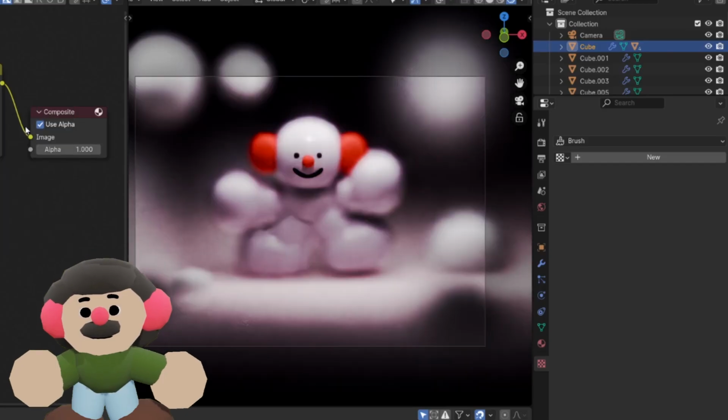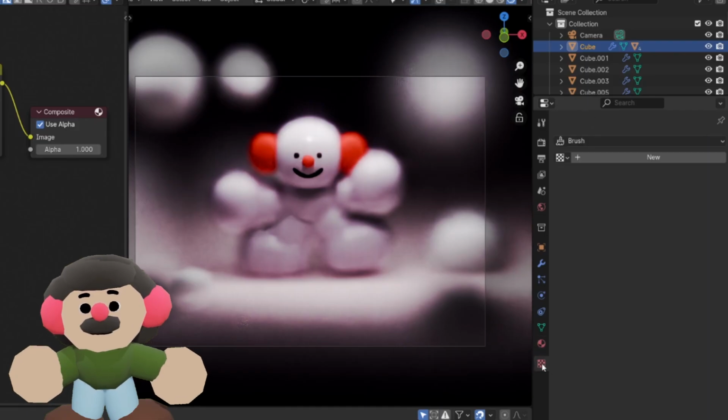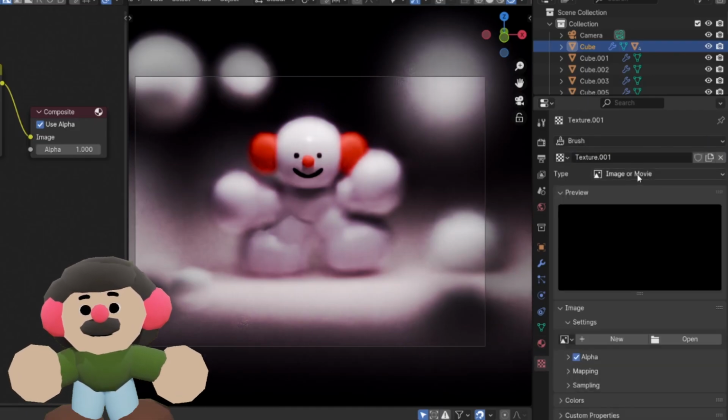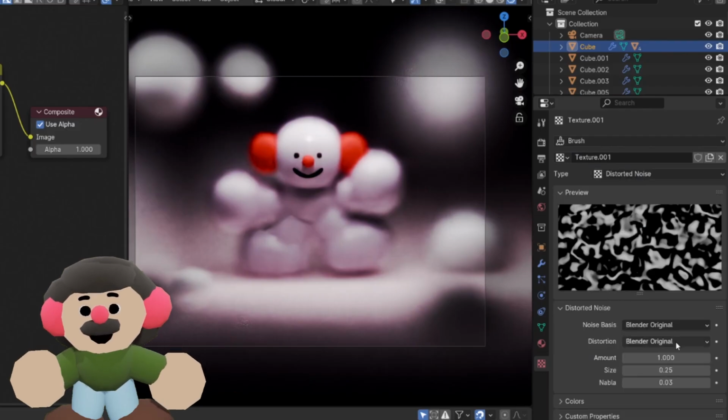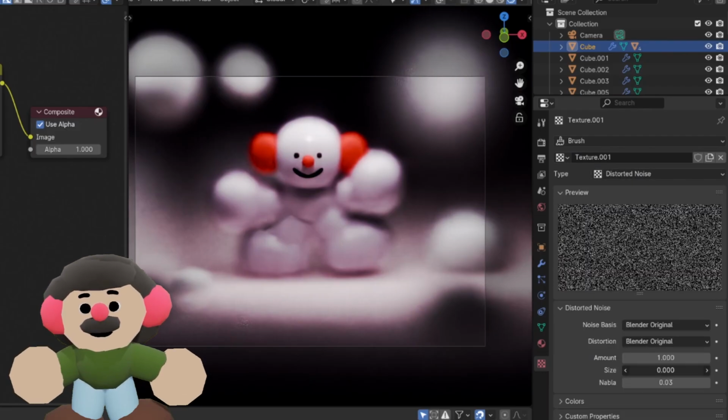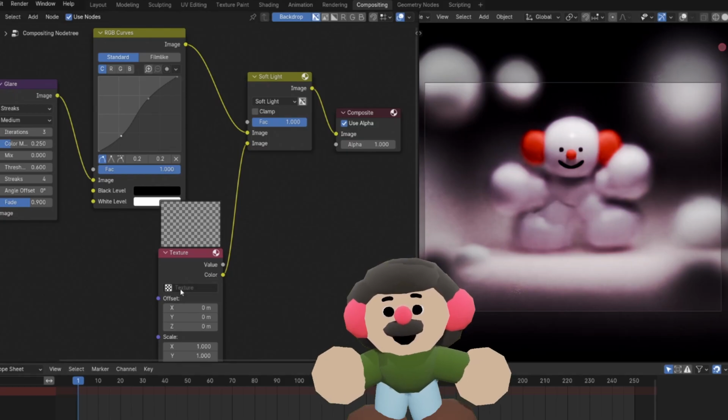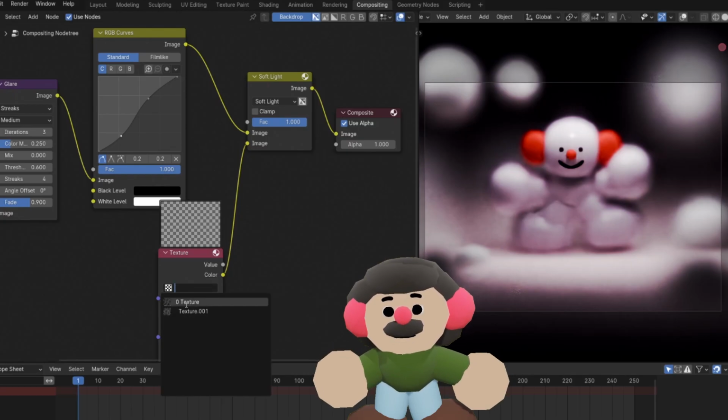Then we're going to go into textures, create a new texture, distorted noise, and then I'm going to set the size to 0, and then select the texture that we just made.